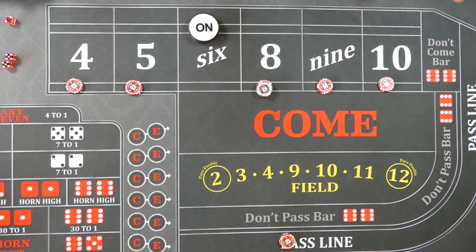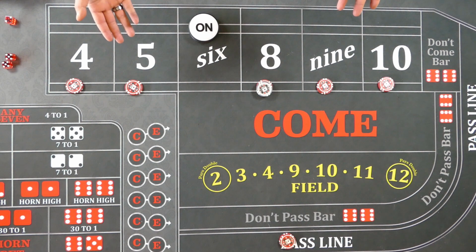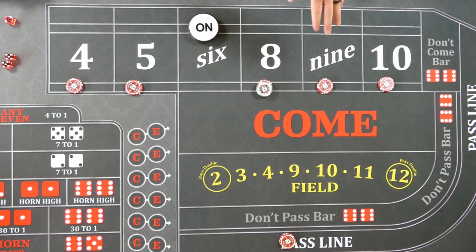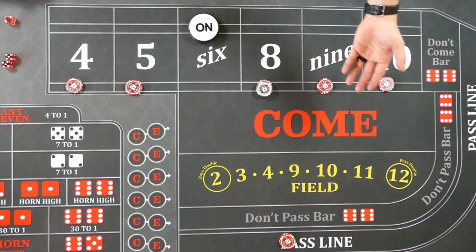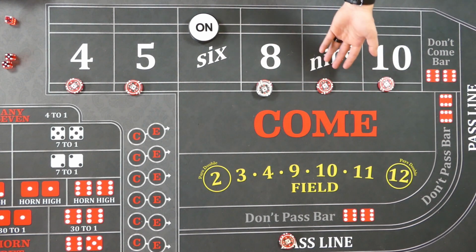For the 5 and 9, me personally, if I'm on my mid-press method, either one of these hits, I press them both to 15. Then it hits again, I press them both to a quarter. Once they're at a quarter, one of them hits, it goes to 35. I might throw in $1 and make it 36 just for ease of dealing. From that point, 35 or 36, I go to 50, then I go to 75, then I go to 125.